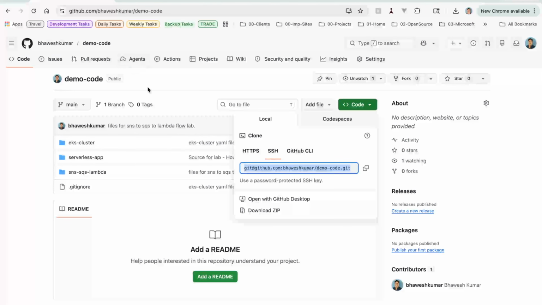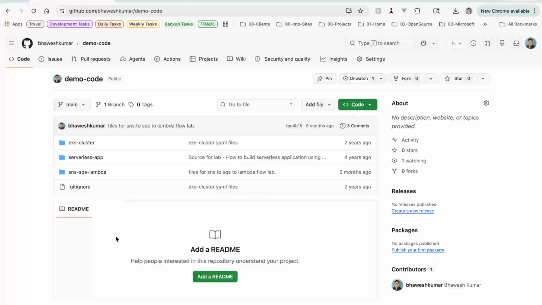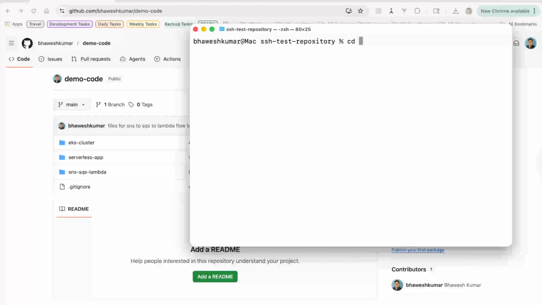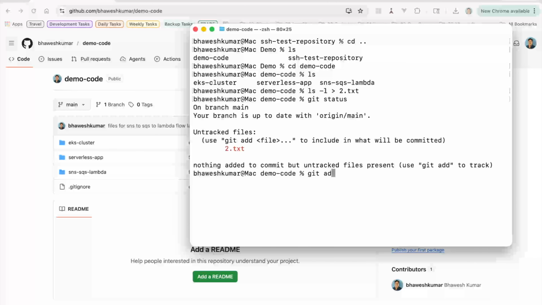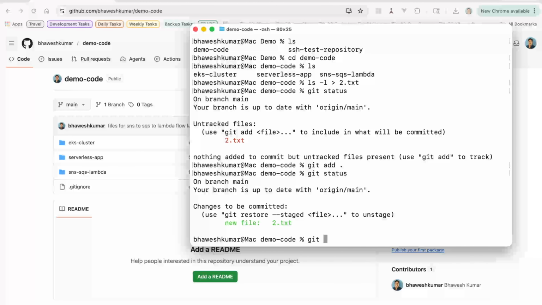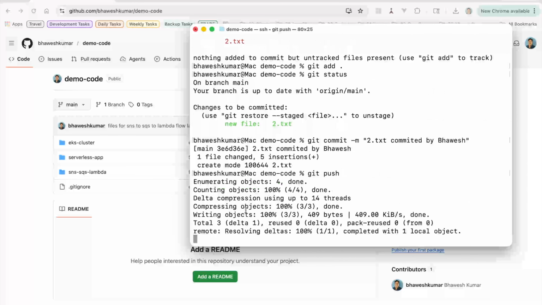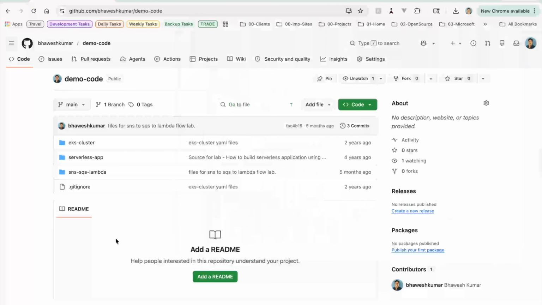Similarly, if I'm in this and I want to do a commit over here, if I go outside the repo and I go into the demo code and I make a file again, I will just do a listing and I will pipe it to 1.txt or maybe 2.txt and check the status, and then I will add 2.txt, committed by Bhavesh. I'll just push it.